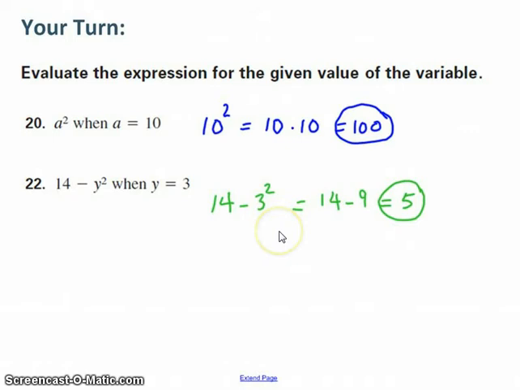Now remember a couple of things we've learned. First of all, we've learned that exponents only apply to what they're next to. Second of all, we've learned from our rules of PEMDAS that we need to deal with an exponential operation before we do subtraction. So if I've got to do this exponent first, this power first, 3 squared is 9. So I've got 14 minus 9. And 14 minus 9 is 5. Don't hesitate to come into class if you have questions about either of those.